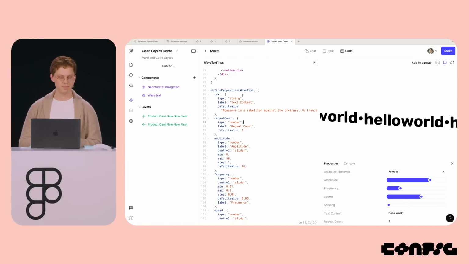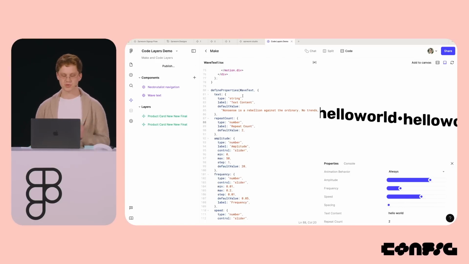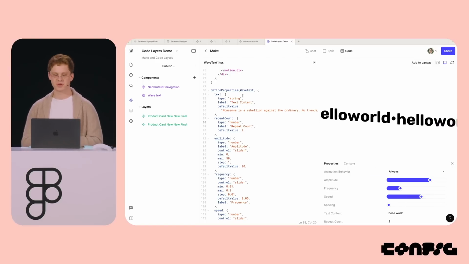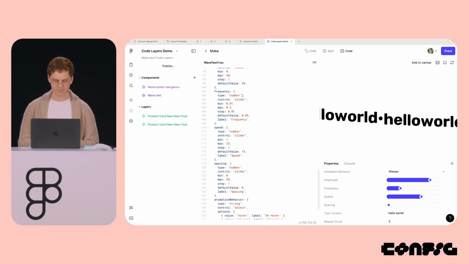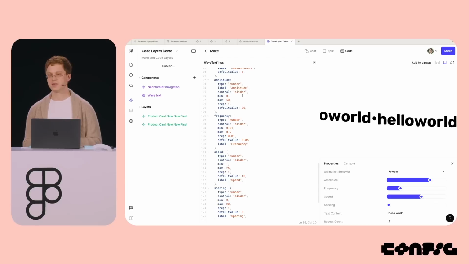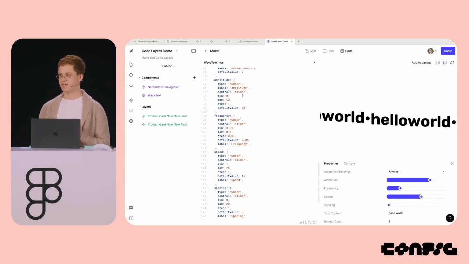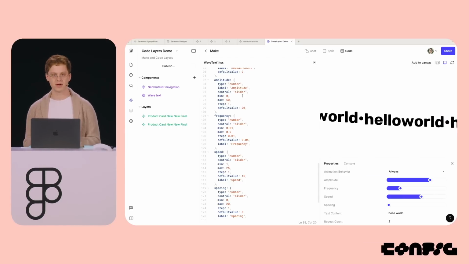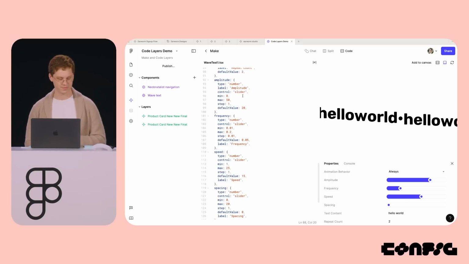Each property has a type, some of which you may be familiar with, such as string and Boolean properties, but we have a few other goodies in here, like numbers with sliders and drop-down menus. Each of these can be specified to the exact definition that you want your users of code layers and code components to have.